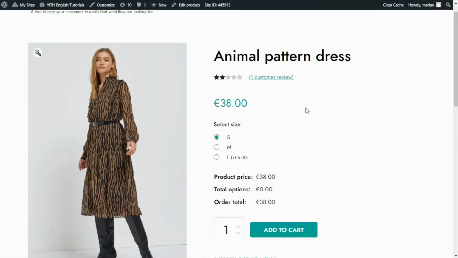We're back inside the product page. And over here, we can see the block of options we have just created with all the details we configured. For example, we have our title, select size, and our three options, S, M, and L. We can notice the S size is already selected as default. If I hover over each size, I can see the tooltip information. And lastly, for the L, we can see here the note regarding the extra charge of 5 euros. So if I select this option, we can see how the price changes from 38 to 43 euros. In this case, I will be ready to add to cart and continue to check out.